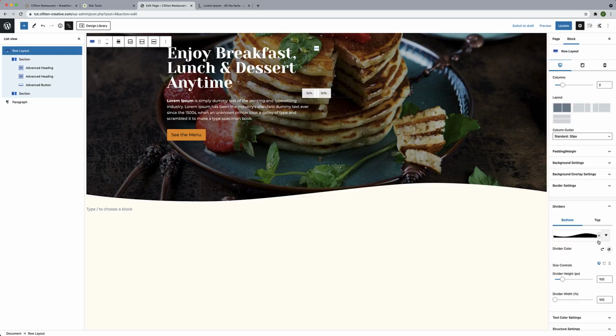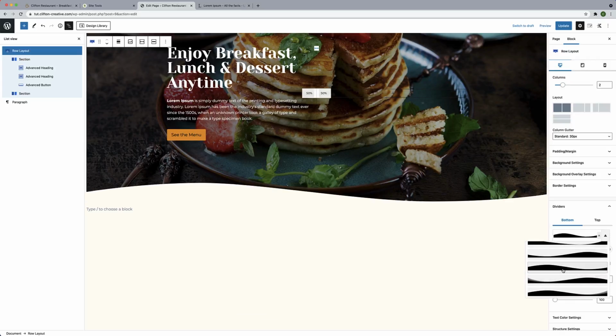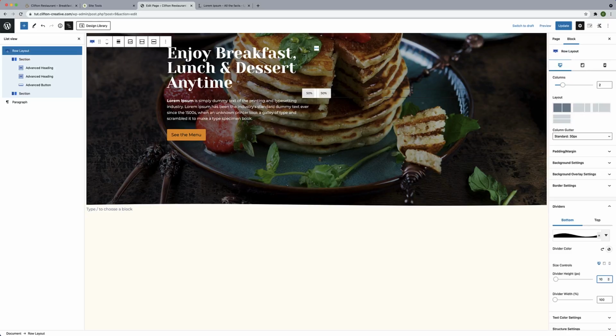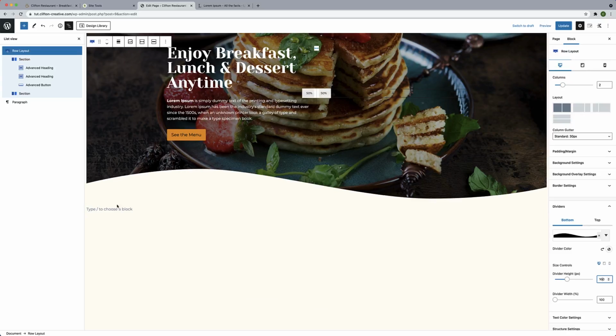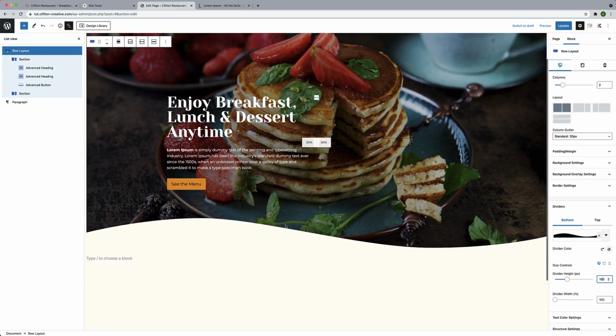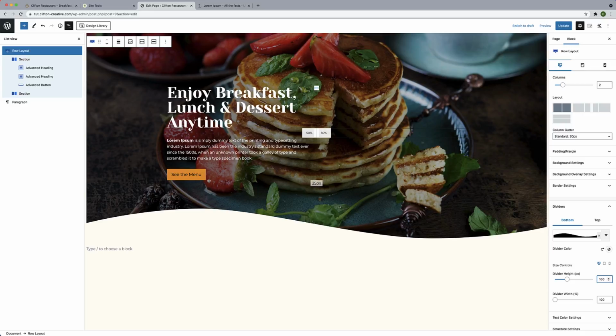The other thing that I want to do is switch this divider around so it's facing the other way. Right now it is curving up here to the right. I want it to curve to the left. So let's find one that does that. Here it is right here. And then I also want this to be a little bit higher so that this curve is pointing towards that orange button. So we go here to divider height, and I'm going to make this 160. So it's a little bit more of a curve. That looks a lot better. It's more prominent. Then the other thing that I want to do here is here where it says see the menu.